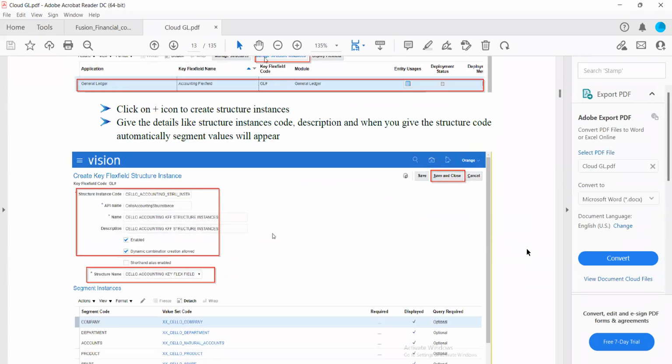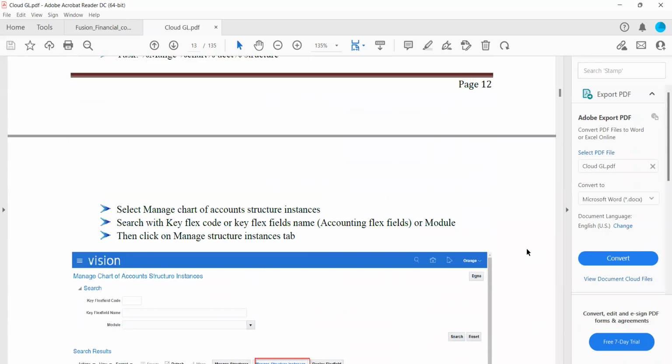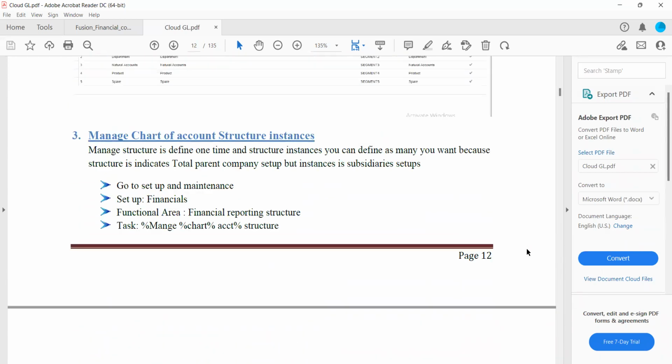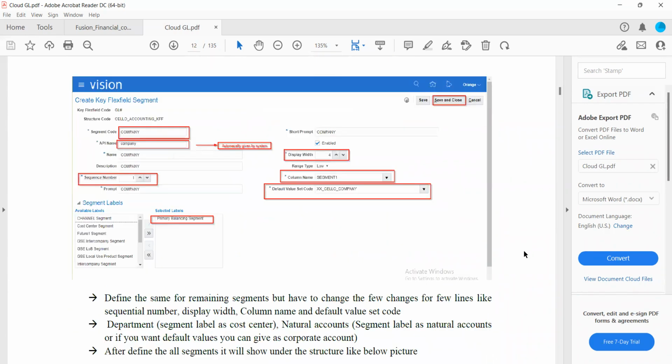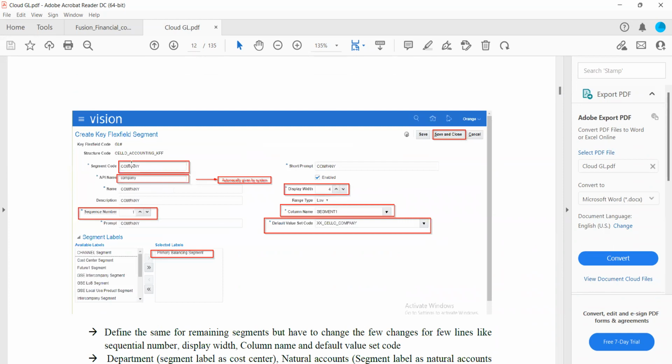Arun, like primary balancing segment, secondary balancing segment, we assign it first only to segment 1, right? No, we can assign only one segment. Let's say I have company as a primary balancing segment, and I'll be using projects as a secondary segment. So I will assign the secondary balancing segment to the project segment so that I can use it.